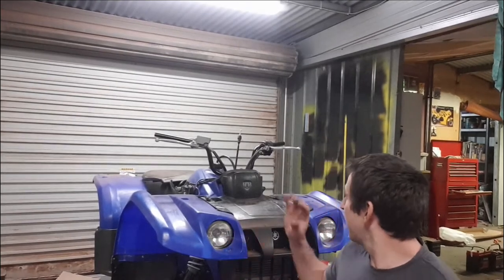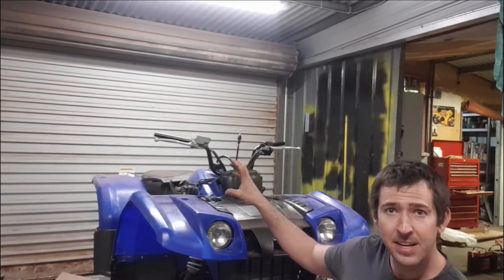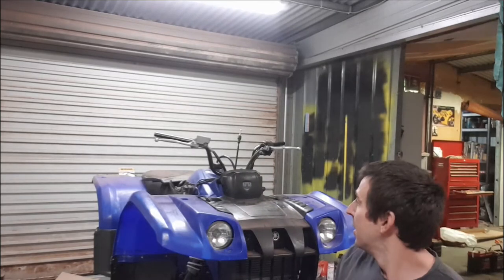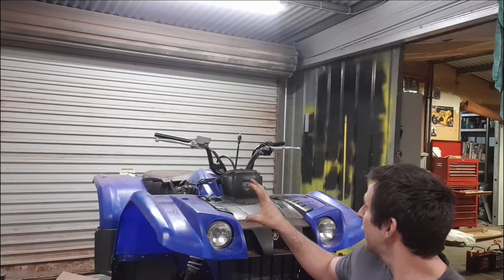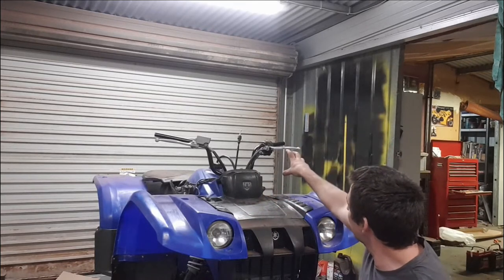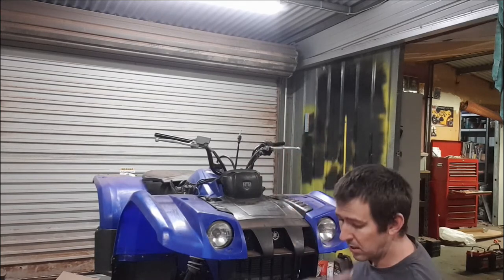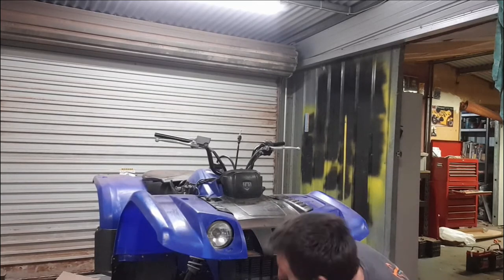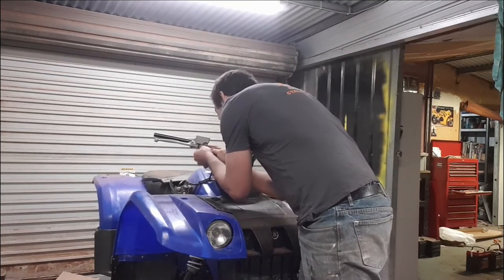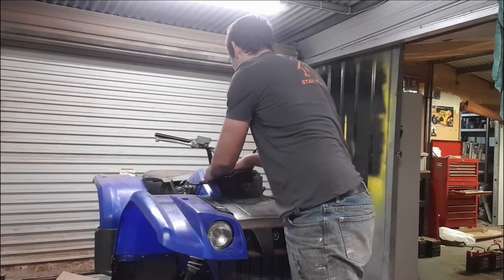Alright guys, so far so good, it's looking fantastic. As you've seen, I've got the original front brake lever here now. I went through all the bits and pieces and I did find it in the back of the box. So we've got the original brake back on there. We've got the rear brake, all the switches hooked up, the choke levers hooked up, cables hooked up. Everything's looking good so far. We've still got this sucker here. Just clips into the back of here, no dramas. It's got the brake light switch.